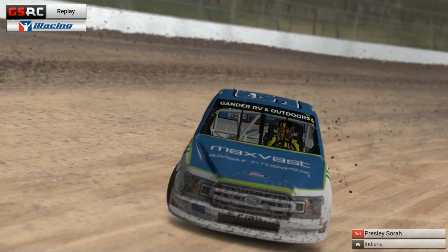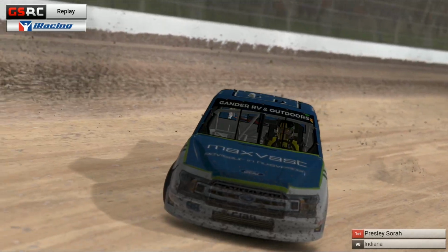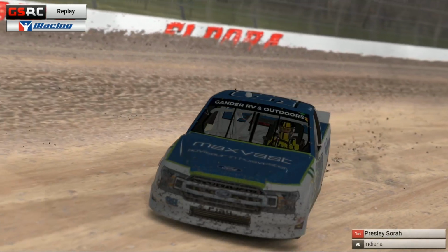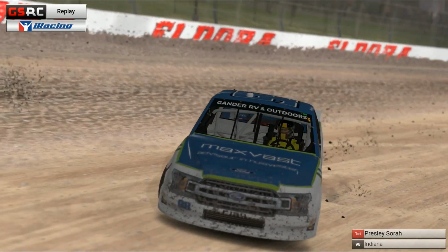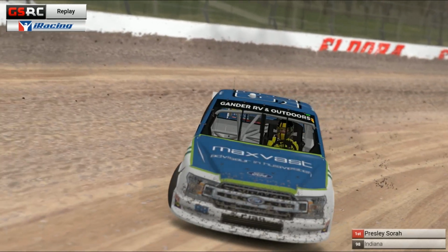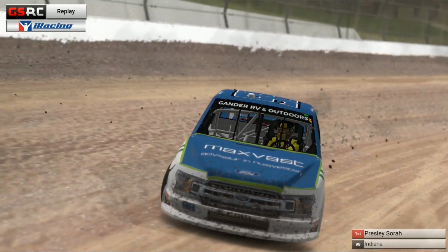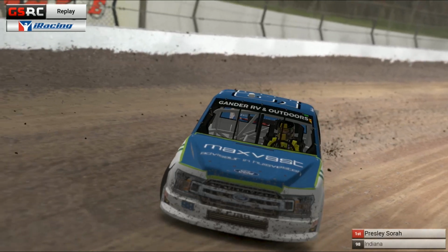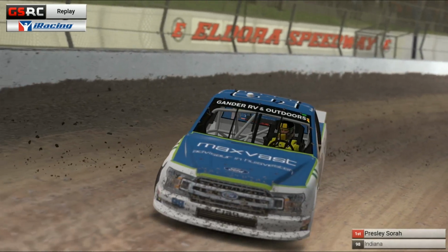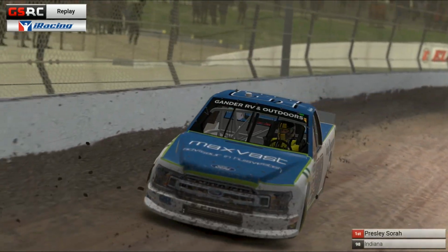Yeah, so around lap 35, the top lane started to slick off, and it was pretty hard to cut back under him, because whenever I'd apply the power, it'd just get loose again. So I fell back, I think, probably half a second gap back while I was in second, and I started running around the middle lane where it hadn't gotten slicked off yet. I just started closing and closing, and then I threw a monster slider on him, and it stuck enough, and I was able to drive away from that point on.